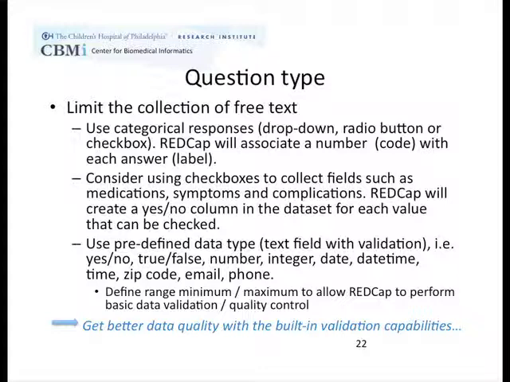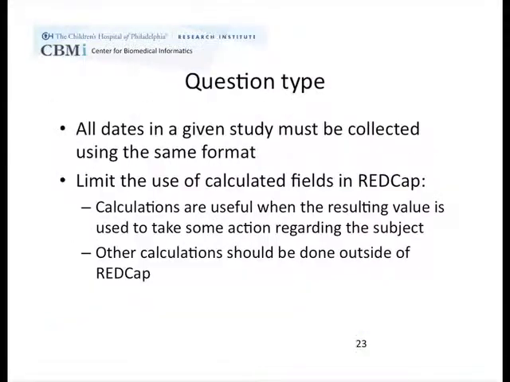The same thing for yes/no, numbers, integers, dates: use the predefined validation type, and you have many formats available in REDCap. For these values, you can also define minimum and maximum values, so when you enter data, REDCap will create a pop-up window if your value is out of range. If you use multiple dates in the study, make sure that you collect the dates in the same format. It will be less confusing for data entry.